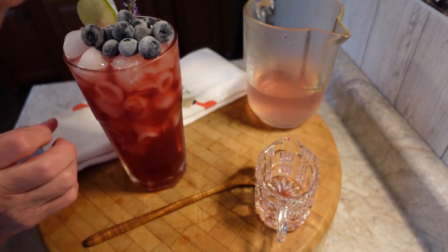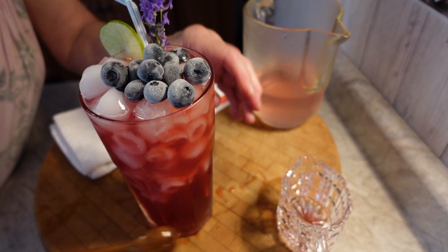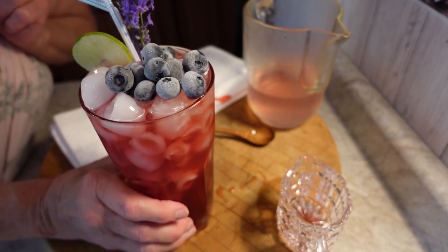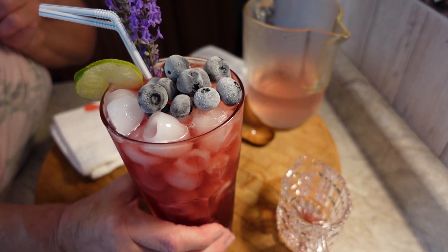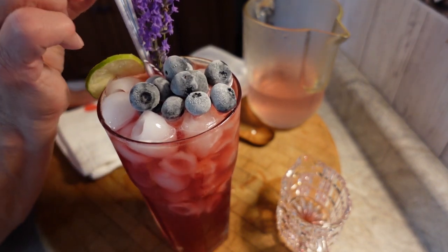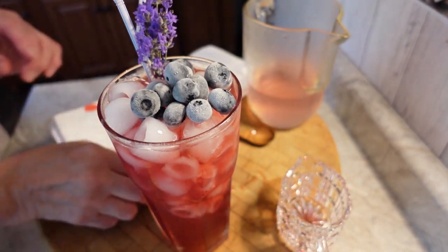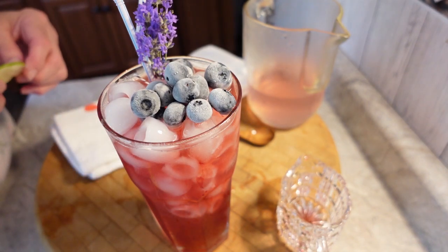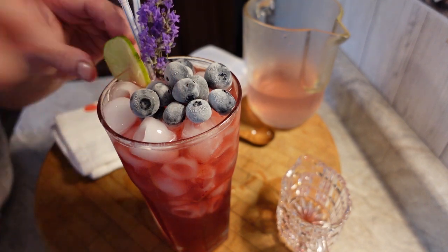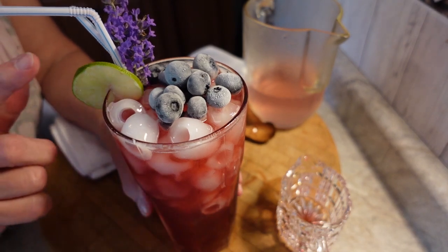There we go. And that looks like a nice tropical, yummy, yummy cocktail. And I'm going to take a nice little sip of that right now. Oh, that's nice. Perfect for this hot day here in Wisconsin.